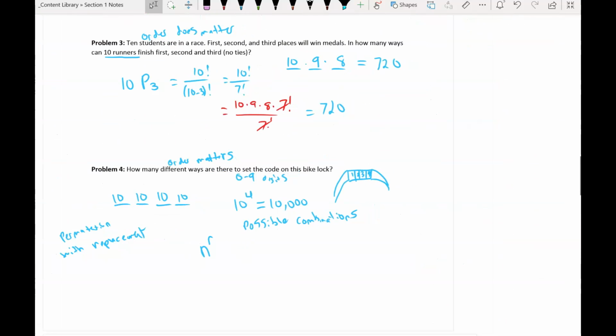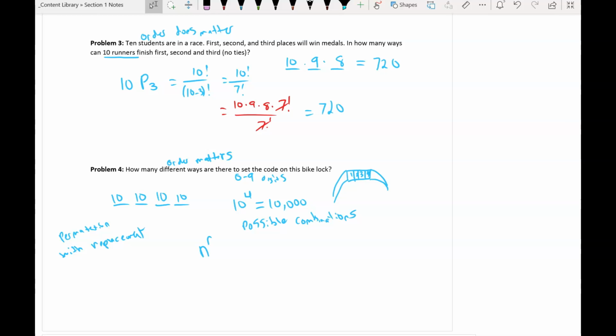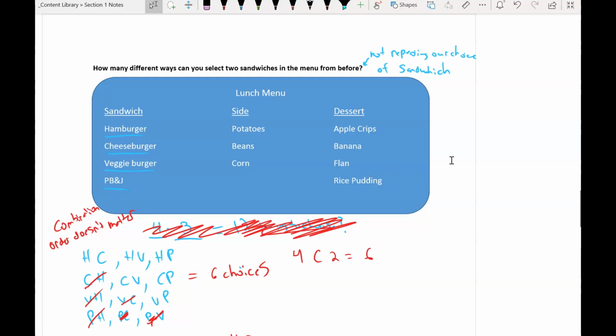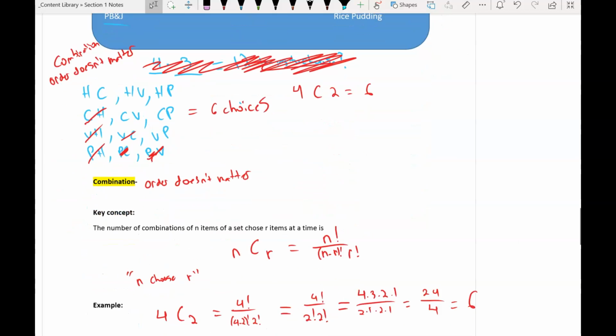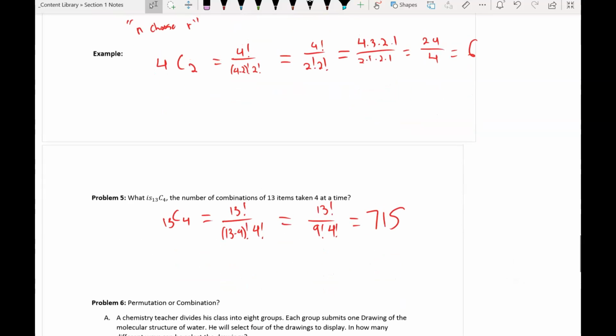So this is the joke that all math nerds like myself like to make. If I have a locker combination or a bike combination, it's really not a combination, because if it was truly a combination, 1, 2, 3, 4 and 4, 2, 3, 1 would both get me access to that bike lock. And we know that's not how bike locks work. So the nerdy thing to say is, it's really not a combination, it's a permutation. If we were all there in person, I would have made that joke very seriously and watched you all stare back at me in silence, and it would have been amazing. But these are different times, so I'm just telling jokes to myself while I make videos.